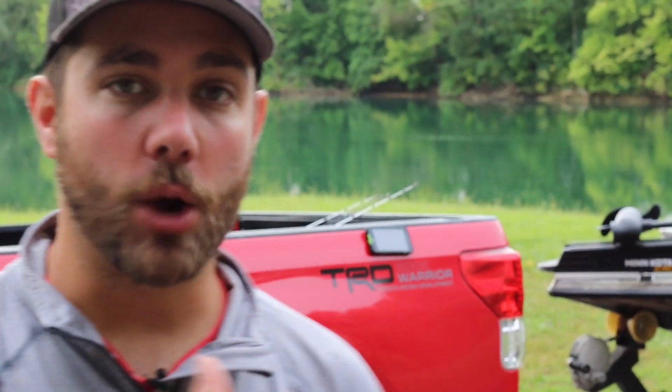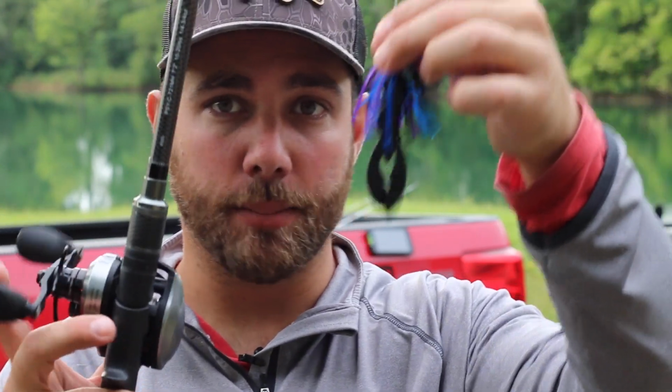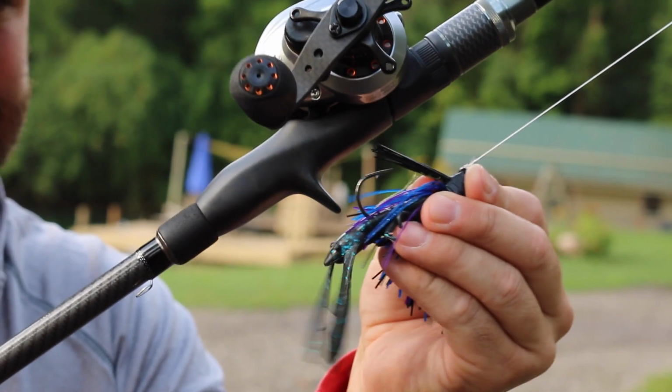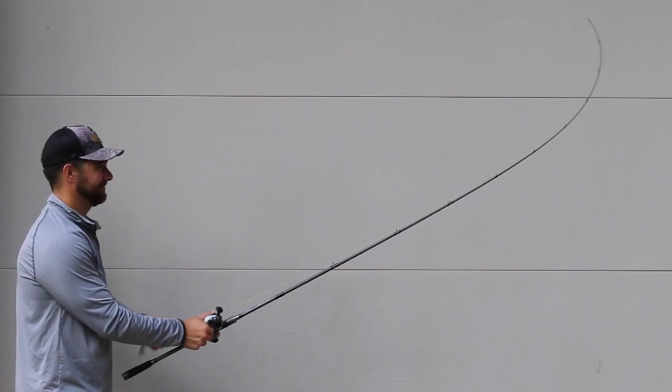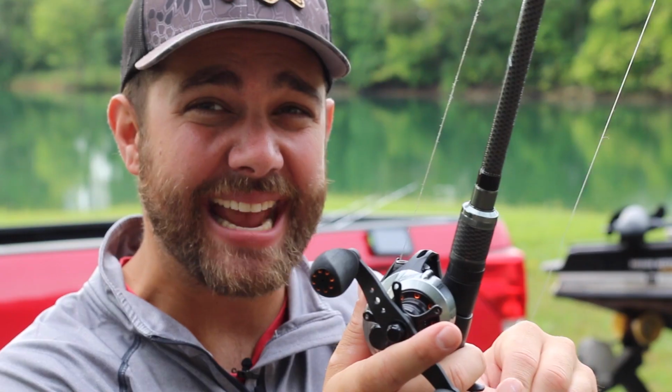There's a lot of different ways that we do this as fishermen, so let's talk about them. One of the first things that we do, maybe you're a bank angler and you're getting ready to go to a new spot, maybe you fish on a boat and you're getting ready to strap your rods down, is we reel that lure in, and it gets to be like this. Here's my hook keeper, here's my lure. What do I do as a fisherman most of the time? I pull that down, and as I'm doing that, I'm forcing the tip of that rod towards the butt of my rod. I'm creating that negative angle, and a lot of times that's going to cause some stress fractures in your rod, and that is a no-no.